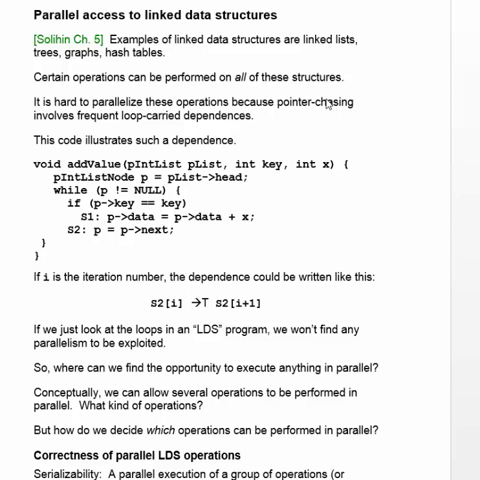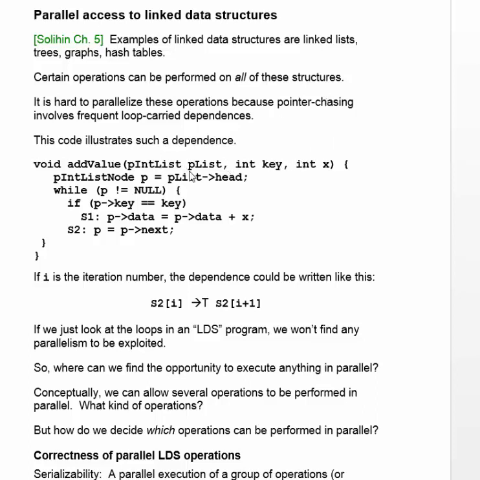First of all, let's take a look at what kind of linked data structures we're going to be talking about. Linked lists, certainly, but also trees and hash tables and just in general graphs. These are all data structures that have some links to them. In the case of a graph, the links can be in no particular order, just between various nodes. But yet, if you want to operate on them, you've got to do so in a loop, and it's going to be difficult to do that because you need to get one pointer and then find another pointer, etc., sequentially.